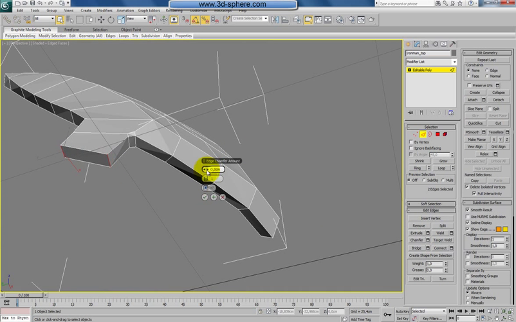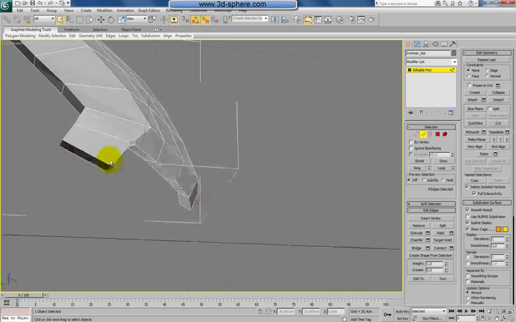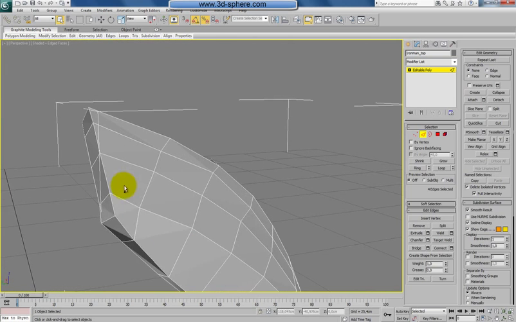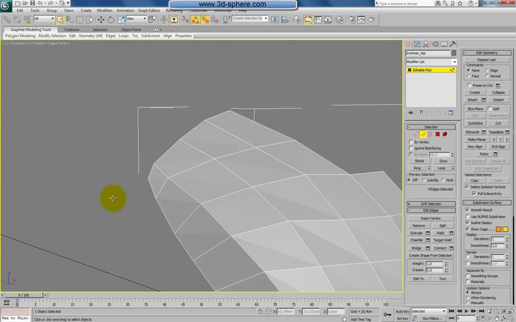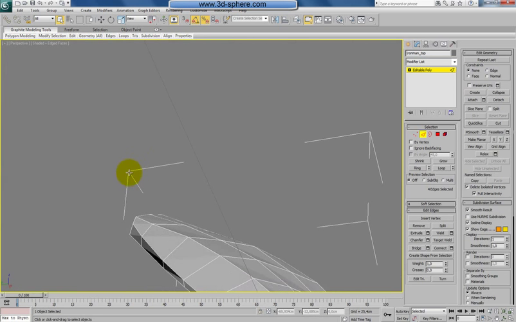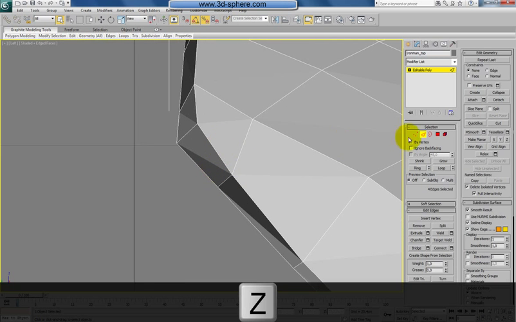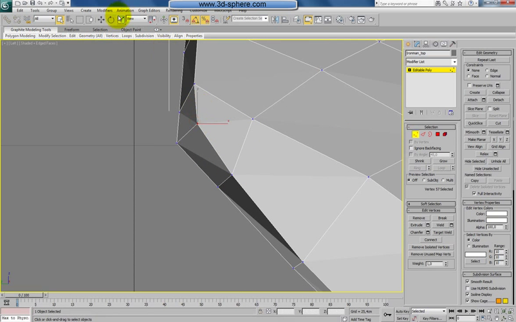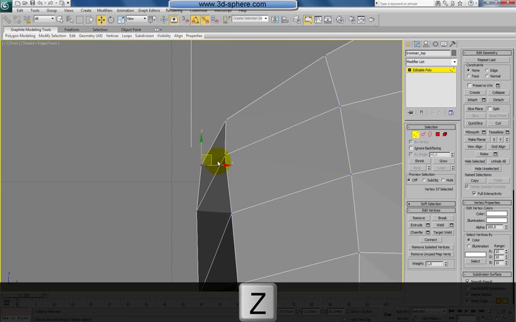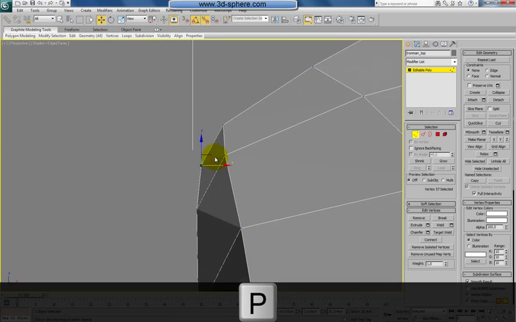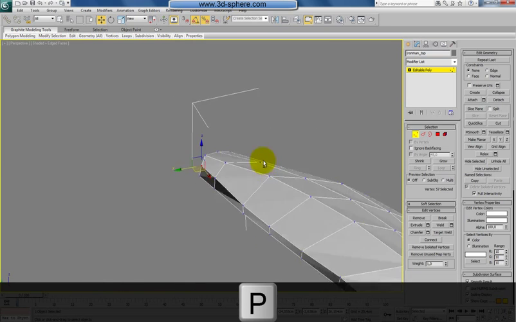In our case, it's a very small chamfer used by 2 edges. I think edit a bit this one. It looks a bit out of the shape. Yeah, now it's better. Okay.